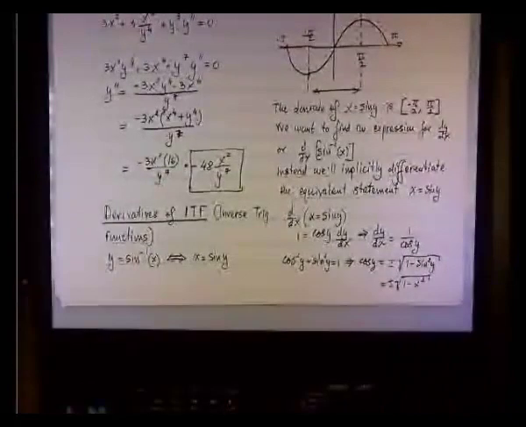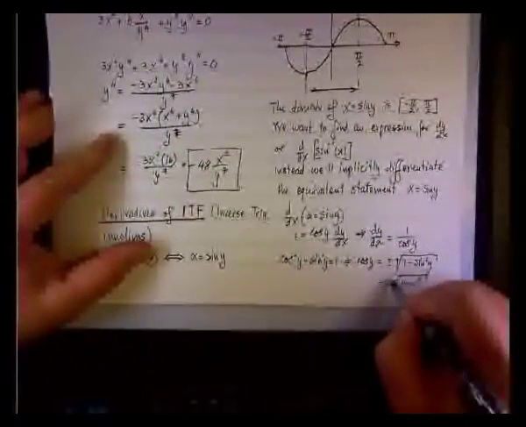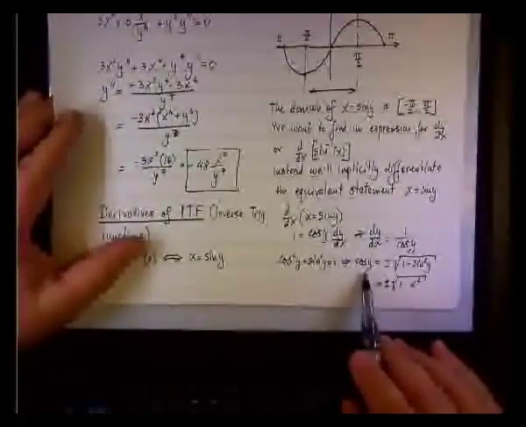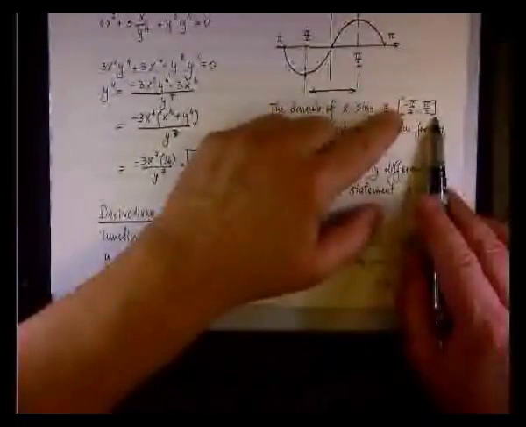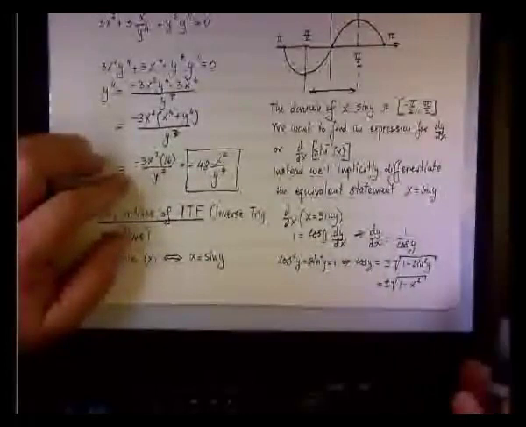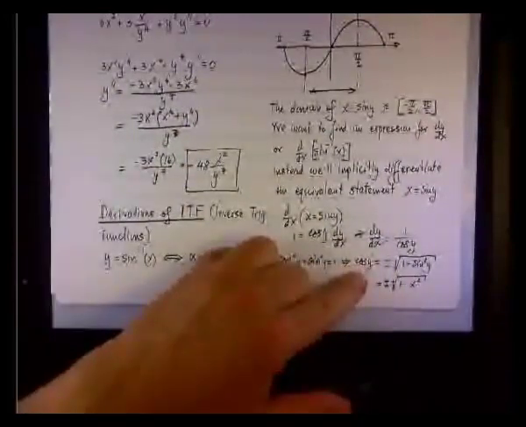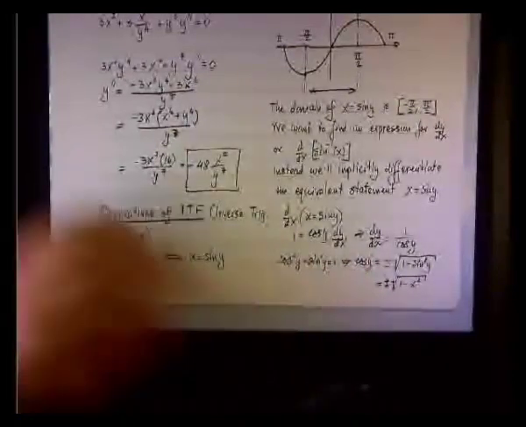By the way, this trick we're going to use a lot in Calc 2, going from algebraic expression to trig expression back and forth. But now we have an issue with the plus or minus sign. Remember, we are saying cosine y equals this thing. Now, we are working on the interval negative pi over 2 to positive pi over 2. In other words, we are looking at the first and fourth quadrant. Folks, what is the sign of the cosine in the first and fourth quadrant? On the right side of the unit circle, what happens to the cosine? It's always positive.